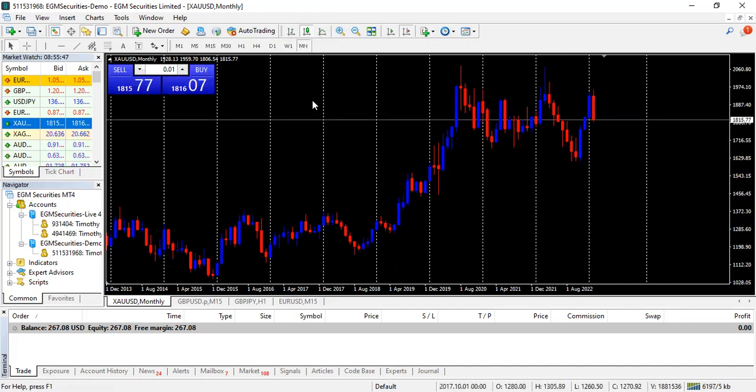Let me begin from the monthly time frame. What each time frame means is, for instance, in the monthly time frame, it takes a whole month for one candle to be formed. After 1 month completes, we start a new candle.